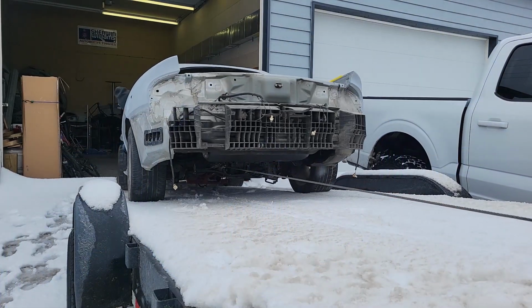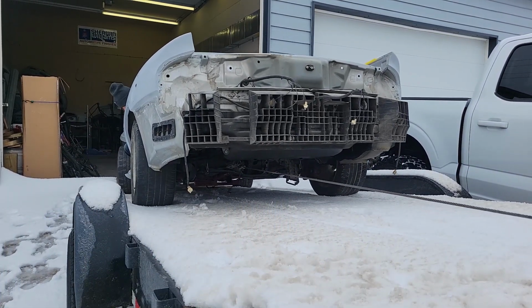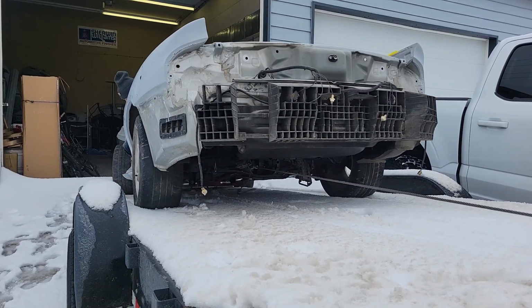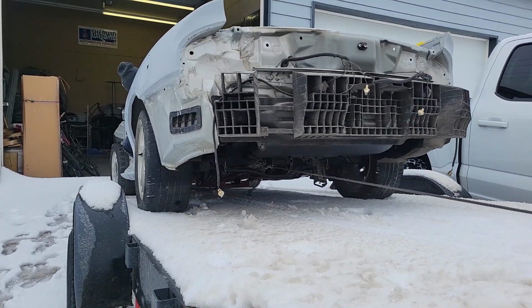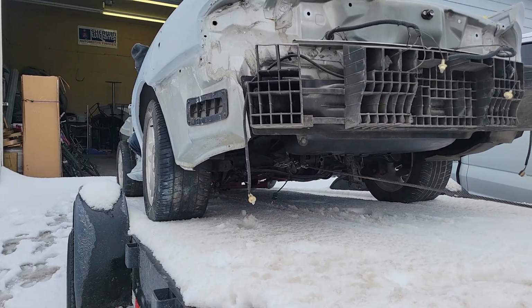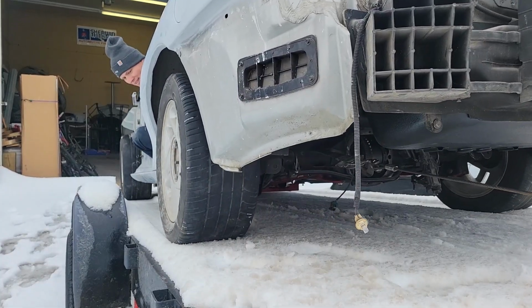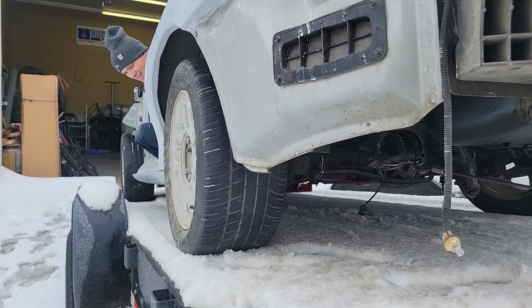Yeah, you turn, line it back up. Other way. And straight. That's not straight. You blind? I hope you can get out the door. Perfect.